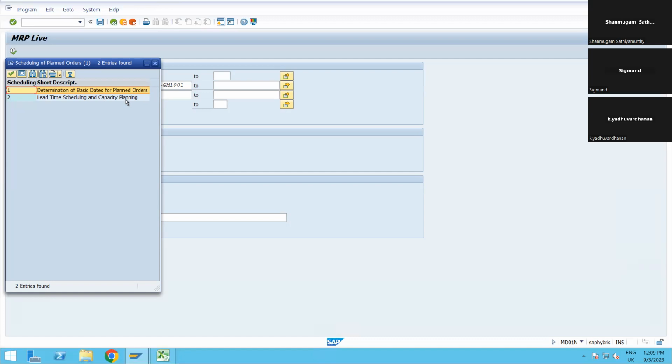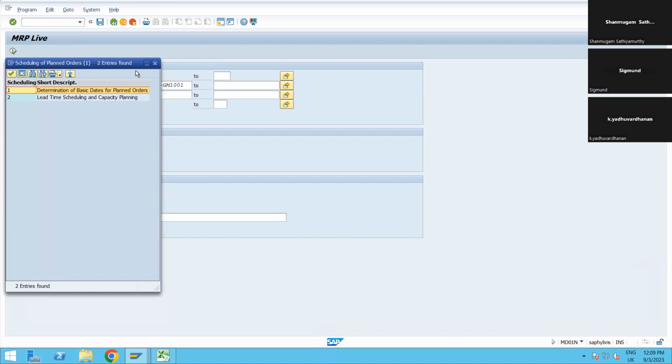If you select one, it will use the parameters from the material master, sir. If you select two, it will use the parameters from routing and scheduling. So for scheduling purpose, if you select one, it will take the in-house production time from the material master. If you select two, it will take the details from the routing. That is the purpose of the scheduling of planned orders.